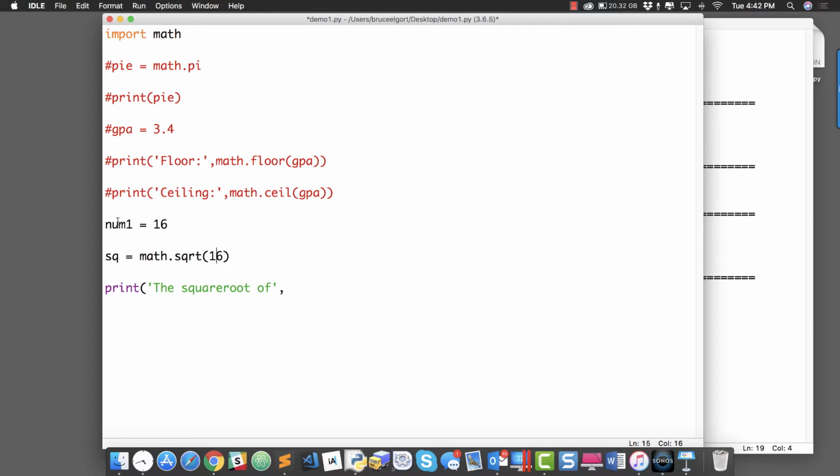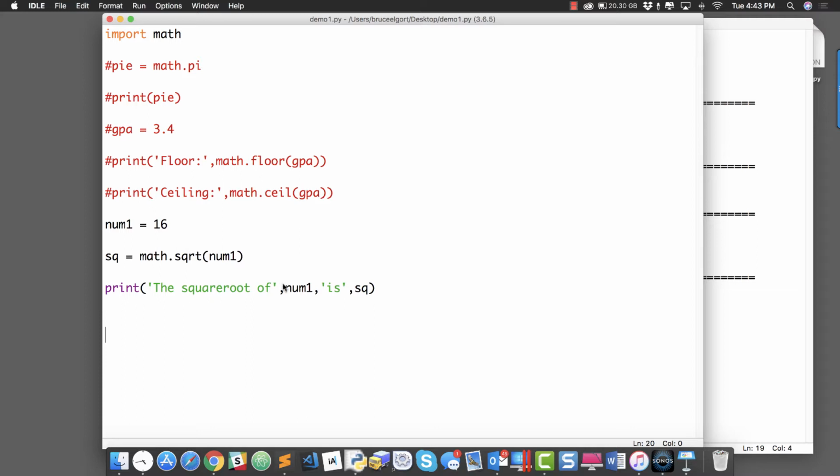And now we'll go over here and change that to num1. It's a variable, right? And then I'll say the square root of num1, comma, is, and then we will type SQ. Actually, I forgot a comma. The comma's in the wrong spot there. Is SQ. You all are supposed to let me know when I make typos.